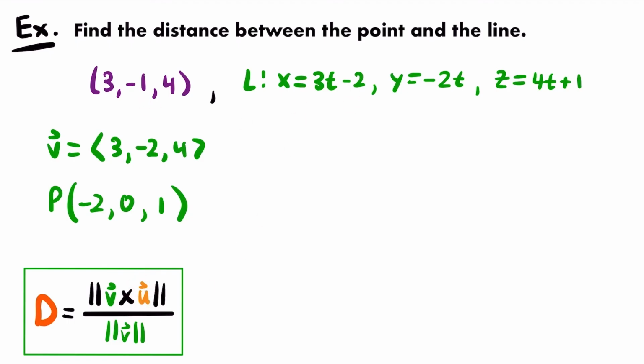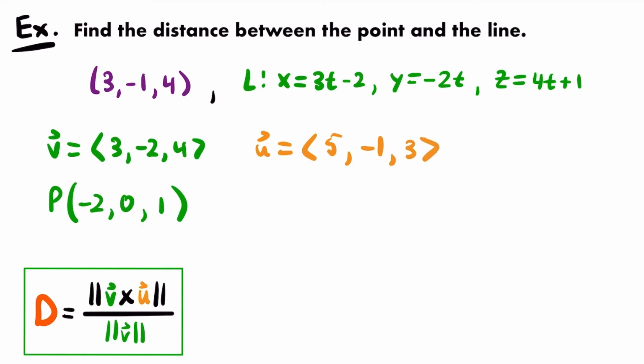All right, that vector u will be created using the point on this line and the point that we've been given. The point that we found on the line will be the initial point, and the point that we've been given will be the terminal point. Okay, so what we're going to end up doing here to find the components of vector u is subtracting the coordinates of the initial point from the terminal point. And so vector u will be equal to the vector with an x component of 3 minus negative 2, which will be the same as 3 plus 2, which is 5. So we have 5, and then the y component will be negative 1 minus 0, which is negative 1, and then the z component will be 4 minus 1, which is 3.